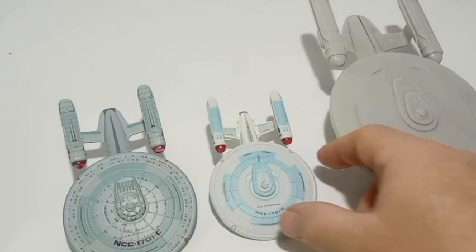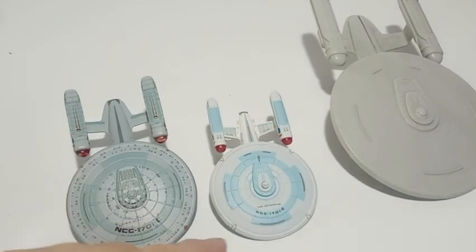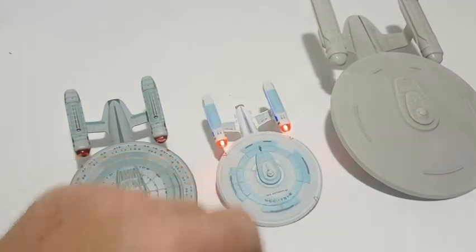So for the size, closeness of all these models, I'm going to pick the Hallmark ornament.